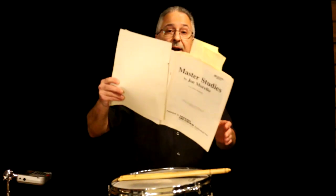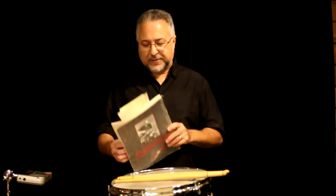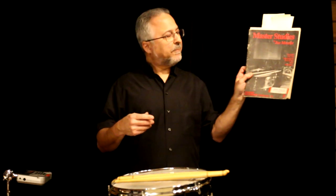So that's all we have time for on this part of the book today. So I would definitely suggest getting it. Once again, the book is Master Studies. As you see, this is my original book. It is falling apart, but it's nice. So it probably has a different cover now, so I didn't tell you guys that.